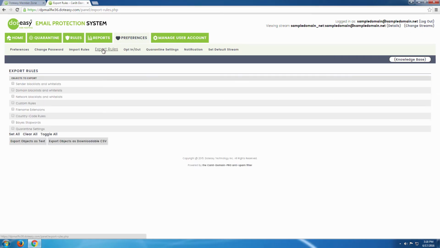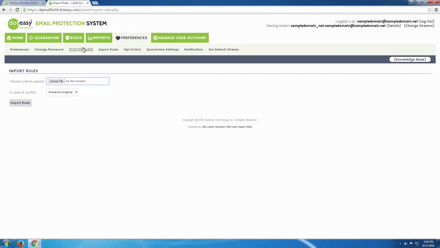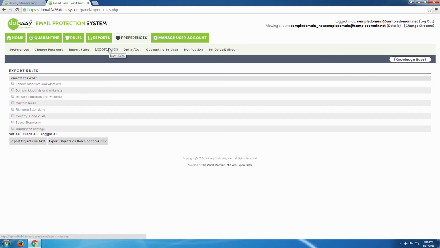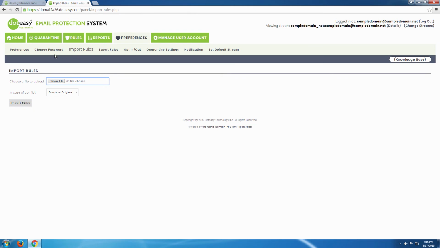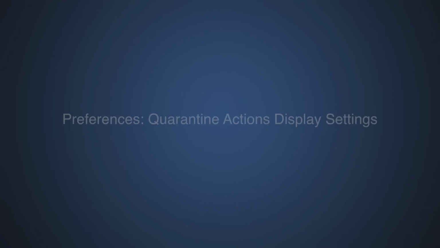You can also go through and import and export any rules that you've set up, so that if you ever need to make changes or say you turn it on or off, you can always back up your rules here that you've been creating, your whitelist, your blacklist, all the information here, and save it to your computer and then easily restore it at any point, just so it's easy enough to go through and change.